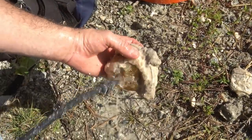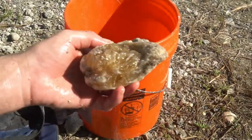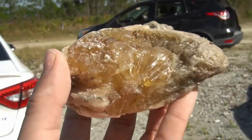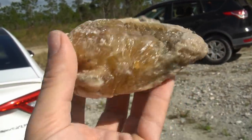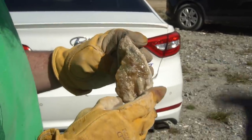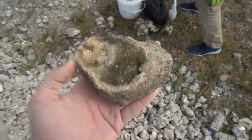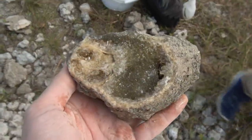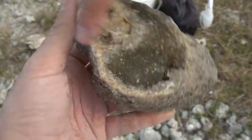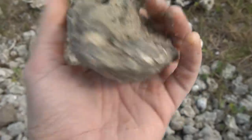Chris strikes again! Oh yeah, that's a winner winner chicken dinner. That piece is insane — oh my gosh, Chris, that's amazing, dude! It can't even fit in his pocket. Derek aggressively threw this at Theo and had him wash it off — he tried to kill him — and that thing turned out amazing. Look at those crystal points. You can perfectly see the cross-section of that whelk — you can see the chambers right there and the center coil. Man, that's beautiful. That is a cool piece.